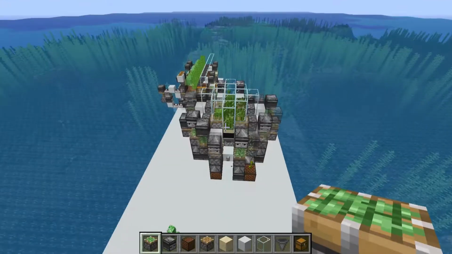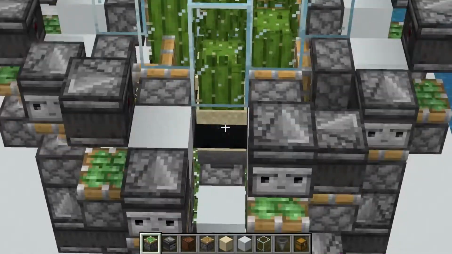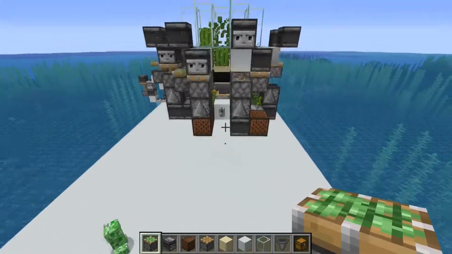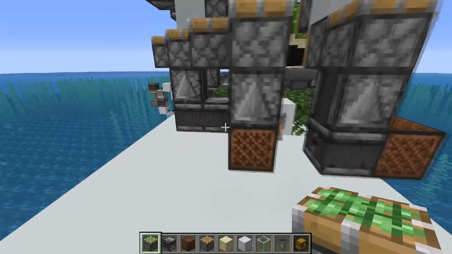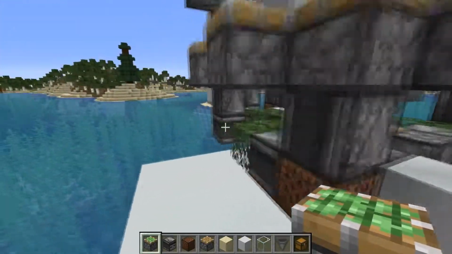And they're all on top of hopper minecarts and sand, kind of like how my sugarcane farm originally was, the first one, the one that doesn't work all that well. So that makes sure that we don't lose anything, which is super nice. So yeah, this is complicated, but we're going to go through it step by step.